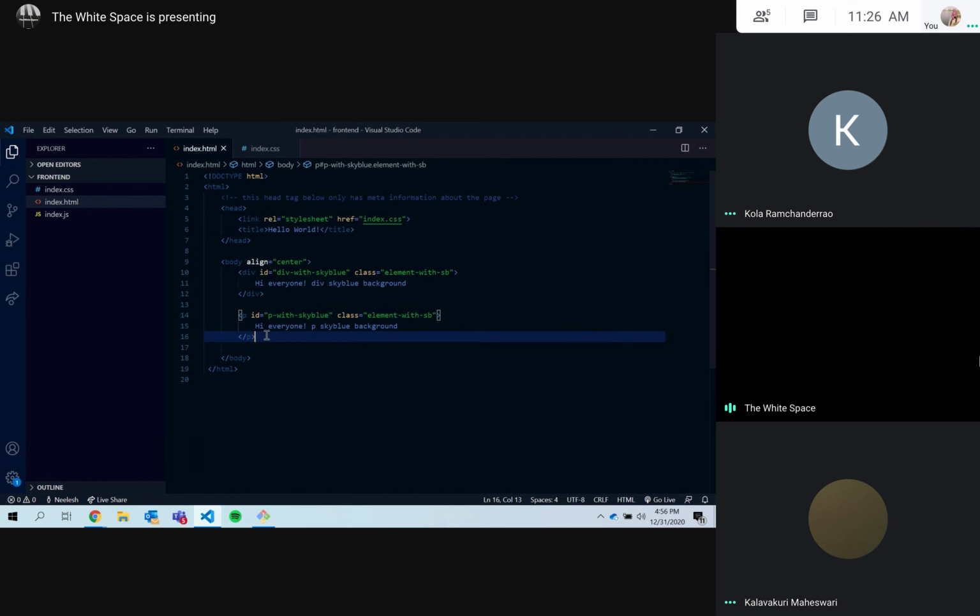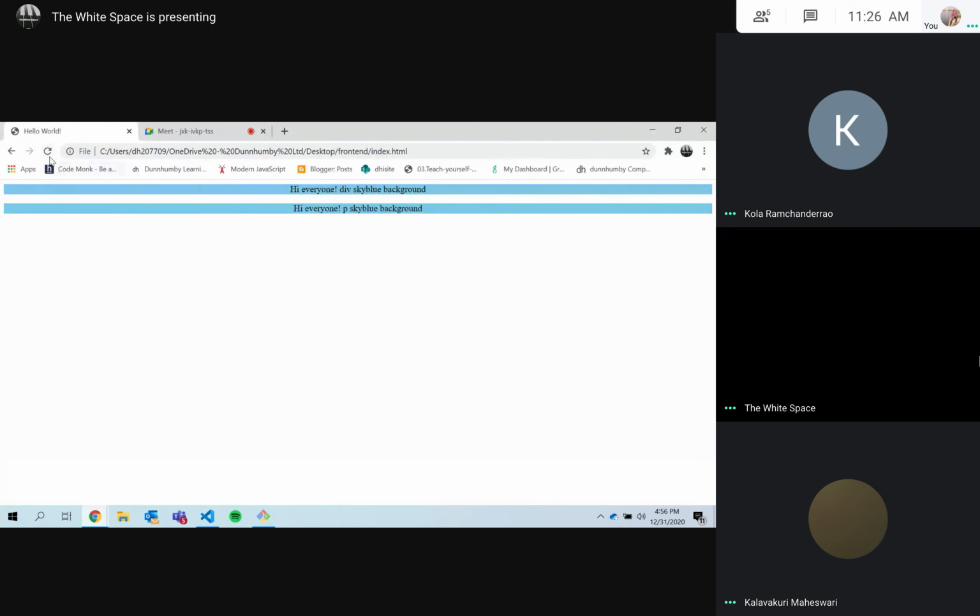If we want to make another button, say, click me, I can give this class to this button, element with SB, and let's see what happens. See, the background color is sky blue.